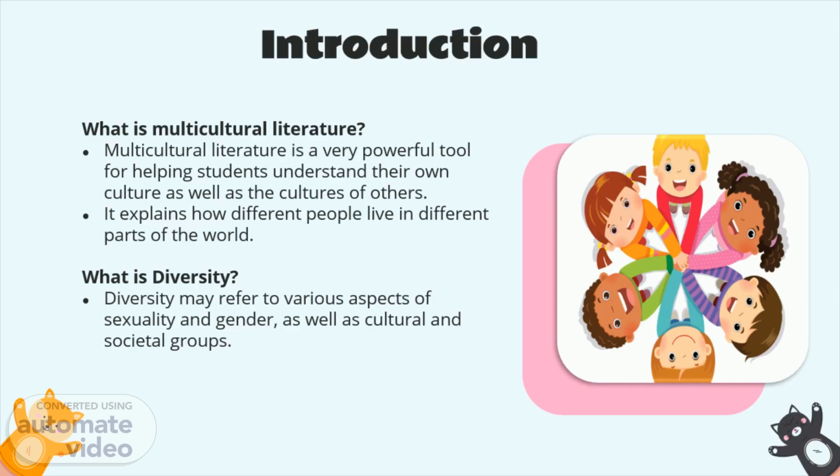Diversity, on the other hand, goes beyond ethnicity. It can refer to various aspects of sexuality and gender, as well as cultural and societal groups. Nevertheless, the goal of both diversity and multiculturalism is to identify and expound on our universal humanness, emphasizing similarities while recognizing and respecting differences. This presentation will discuss 3 multicultural books that still help students to embrace diversity.